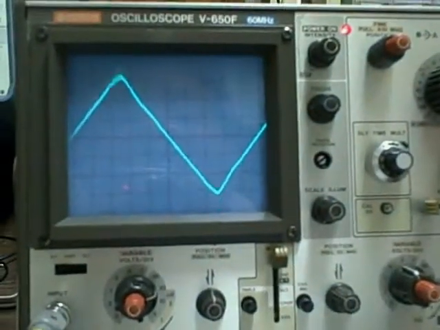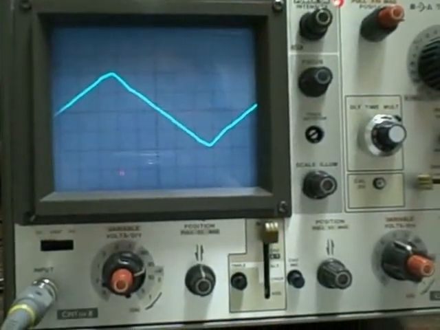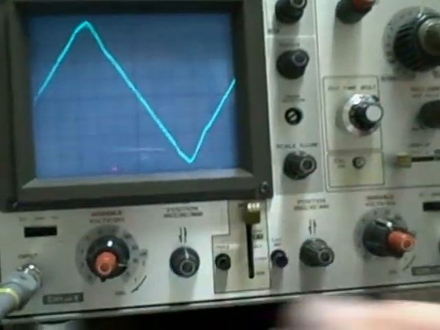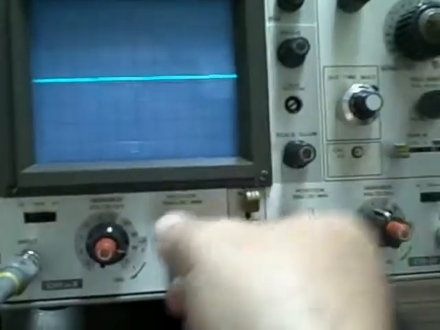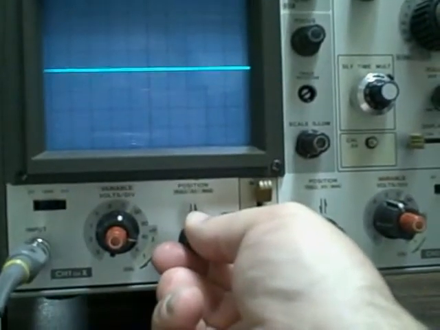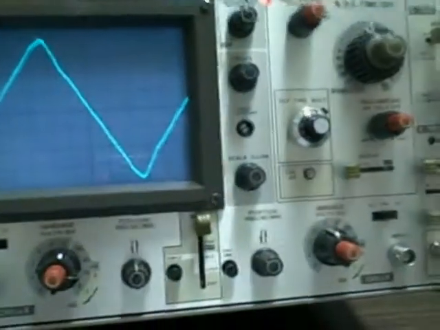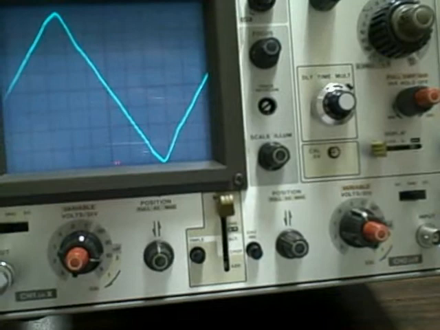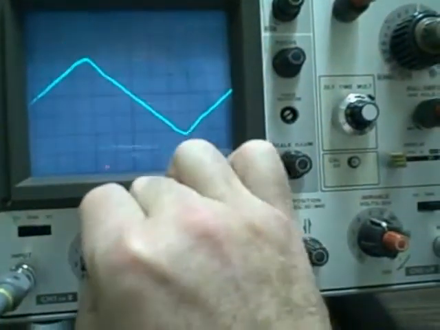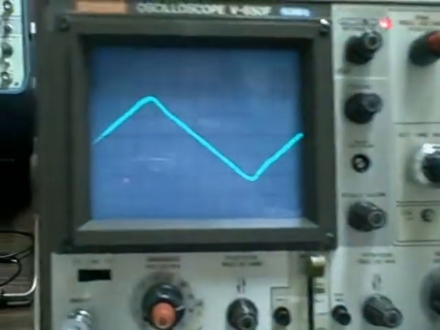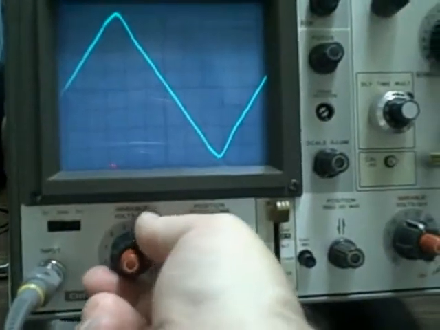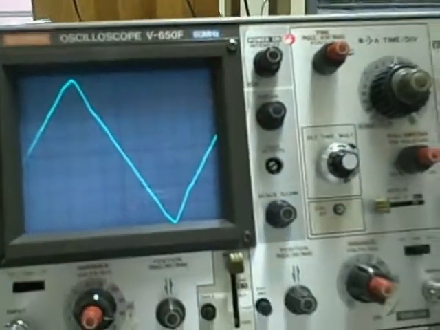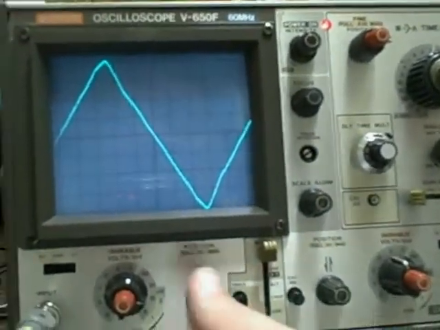And if I cut this in half, I should be able to go to the next step and be at full scale. Zero it. That would be full scale right there. So let's go back. Okay. Full scale. And we're getting to the ranges now where we're at our most sensitive.